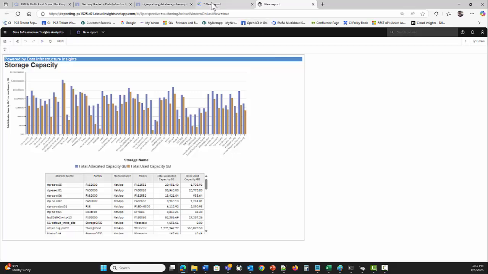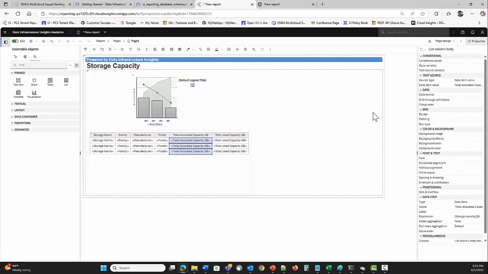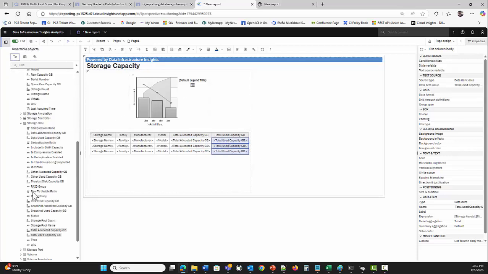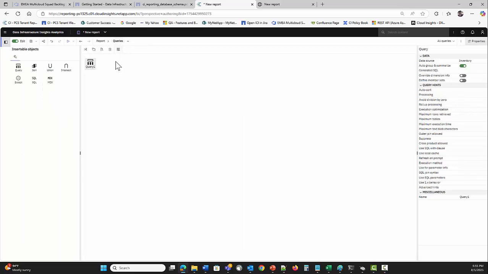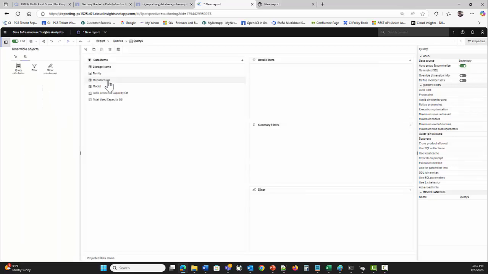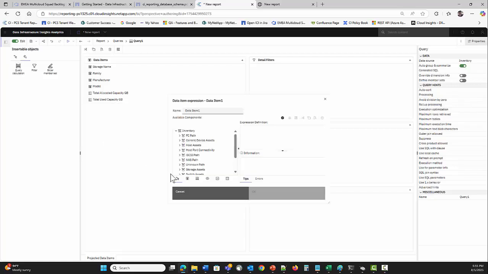Another thing I like to do, you can sort these by allocated capacity, used capacity. You can actually add used percent. There are no percentages here, okay, in your data mart. You have to create your percentages. And that is true whether you use SQL or whether you use drag and drop. So go into your query. So again, I'm going to go to report, go to query 1, and then drag a query calculation object over to your data items list.